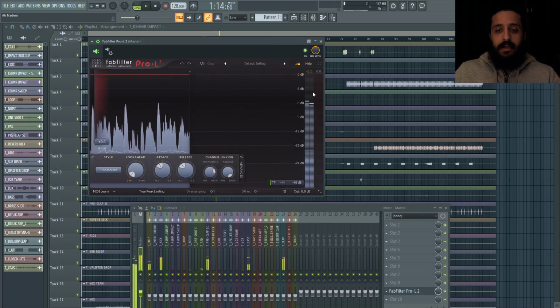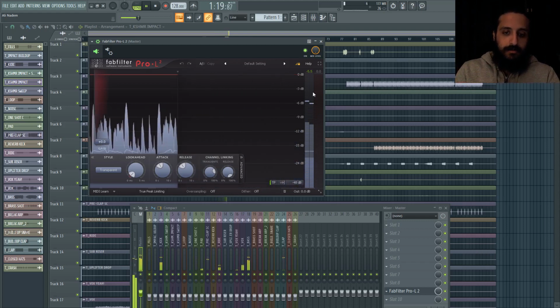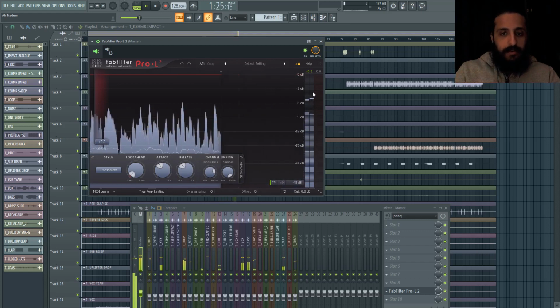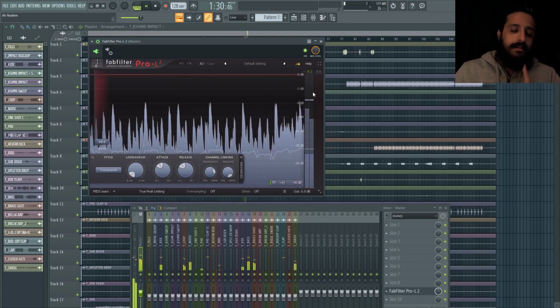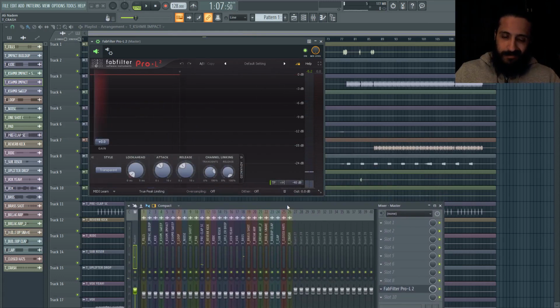Of course, you can do that in your project, bring everything collectively down, but that can be problematic if you're doing any automation of those volume sliders, because that's how I used to sidechain back in the day. Not anymore. This can also be problematic if it changes the sonic quality of the sound. Now, this is very rare, but as you reduce stuff, it could get to the point where it sounds different because it's going into the plugin differently. Maybe how you heard it before, it was clipping right into the limiter and you liked it. It could have been pleasing, and it might change the sonic quality slightly.